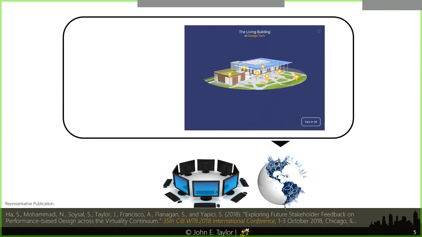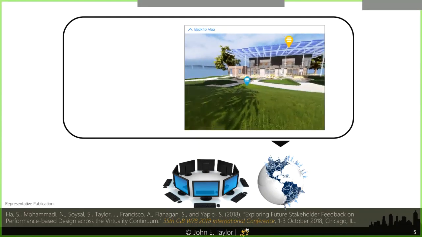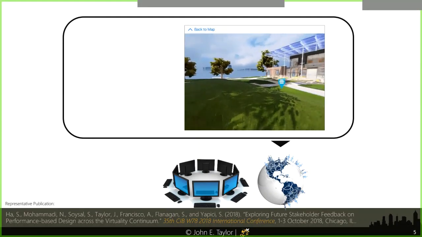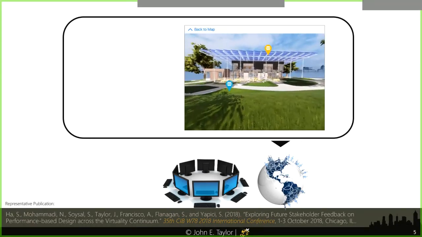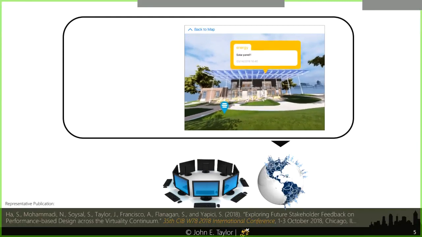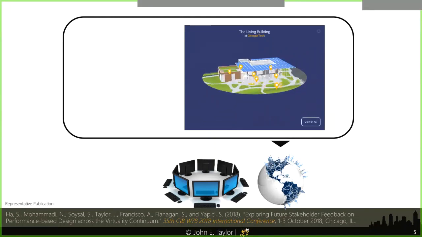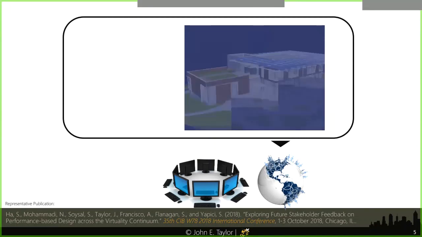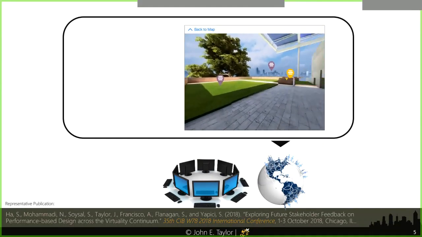We took that concept a step further. In the previous case, it was about the stakeholders that are working on a project collaborating. And we wondered, couldn't we use these same models to capture information from future stakeholders, the occupants of the building, or even the members of the community? So the animation you're seeing is an application we developed for collecting stakeholder feedback in advance of construction for the Kendeda building for innovative sustainable design on the Georgia Tech campus. It's designed to be the most sustainable building ever built in the Southeast.